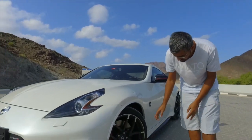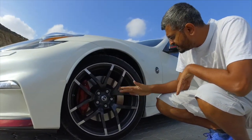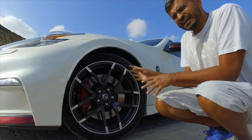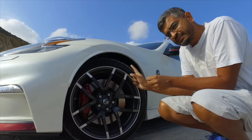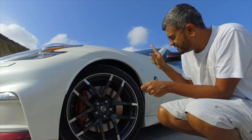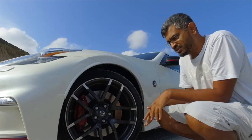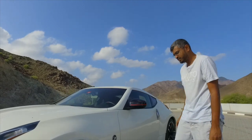Love these wheels. I think these are Rays Engineering, but they haven't got any logos on them. They look super nice. They're 19s all round. I think they're 19 by 8 at the front, 19 by 10 at the back. I could be wrong, but they're pretty big meaty wheels. They've also got the sportiest tire Dunlop makes. It's the SP Sport Maxx GT 600. I don't even know what the 500 is like. Maybe people didn't like the 500. Good tire, very, very sticky. I imagine it won't last a huge amount of time.